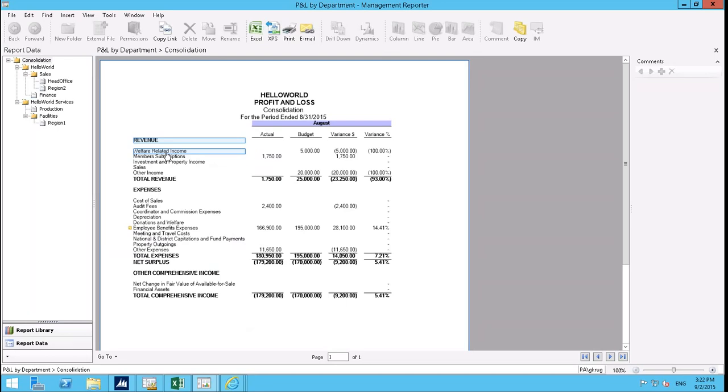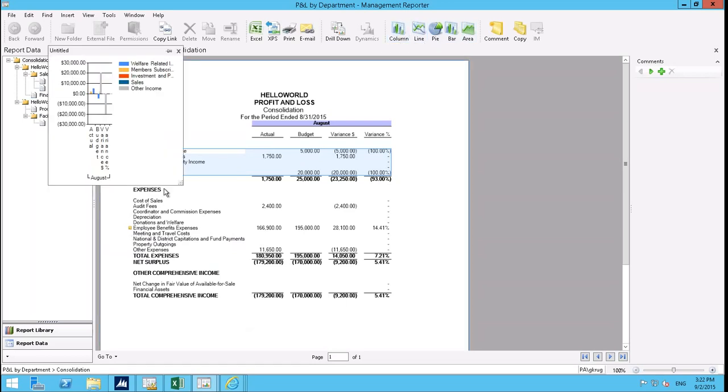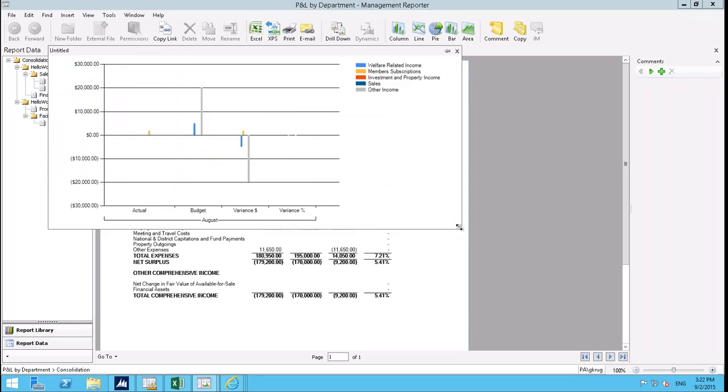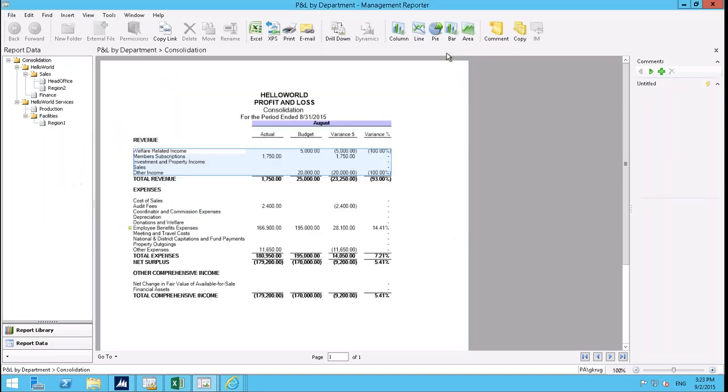So I'm just going to select this row and highlight that, and then you'll notice I've got some graph icons up at the top. So I can click on column and I can have a really quick view. These graphs are not as powerful as Excel graphs. You can't export them to Excel and you can't change your series around, but they give you just a nice quick little snapshot of what's going on, and you can pin them and they'll pin down into your comments panel.